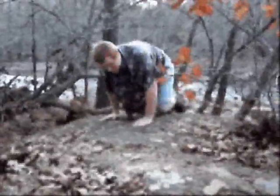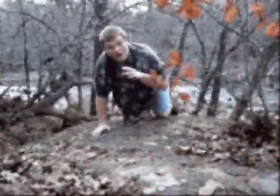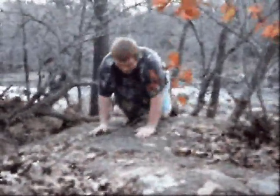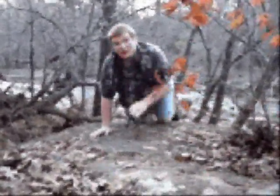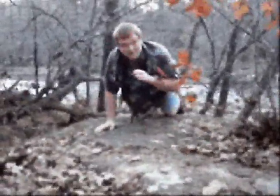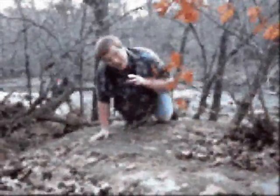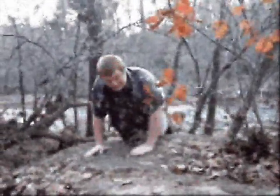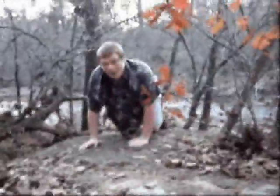I just got done climbing 3,000 feet up this rigorous mountain. Here in the Temperate Deciduous Forest, there are many crazy and beautiful things about this biome. One of them is how the temperature varies so rapidly throughout the year. In the winter the temperature is the lowest — coldest. In the summer it is the warmest. It ranges from about negative 5 degrees Celsius all the way to 20 degrees Celsius. That's one of the things that makes this biome beautiful and mind-blowing — it's one of the most beautiful biomes in the world.